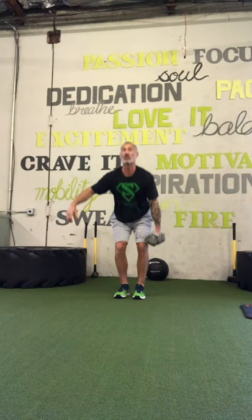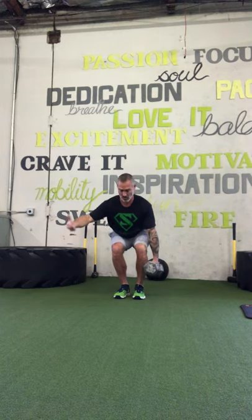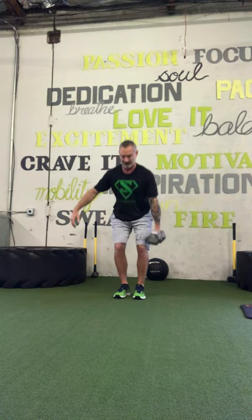I'm not letting my body get pulled. You can hold it up if it's lighter. Again, it's kind of unsafe if it's up top. However, you would work more core if that weight is up top. But if you get too heavy, you definitely want the weight down. And your body really has to work on that narrow squat when that weight is down to stay square, right? If the weight is up, you're gonna lose a little bit of motion, but you would engage more core. So it's kind of a catch-22 on that one.